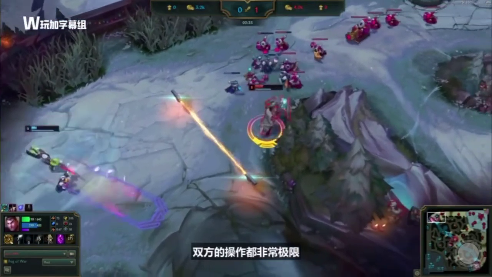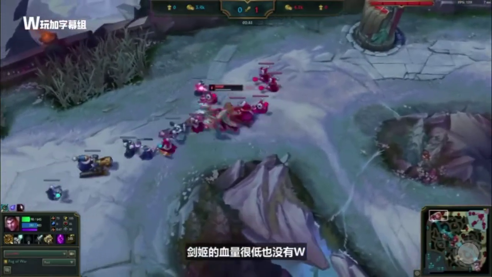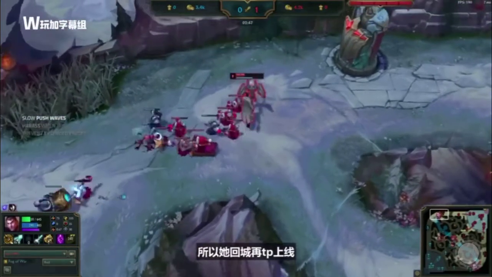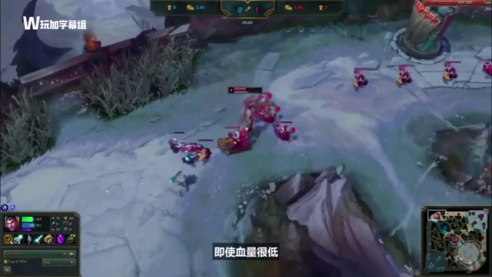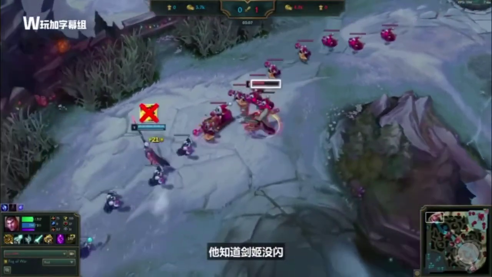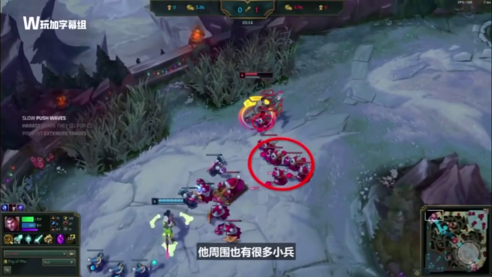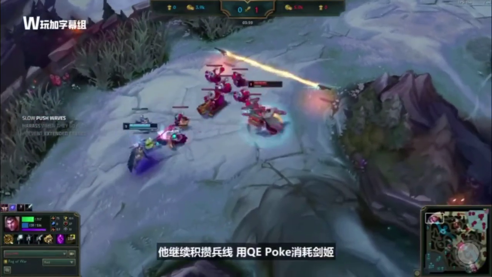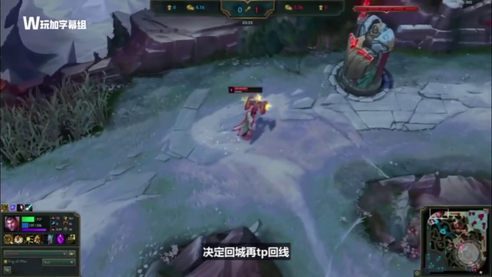This lane is actually insane right now, both players are playing really well. Fiora is way too low and doesn't have her W, and she knows Smeb is gonna stack a big wave, so she leaves Vision to teleport and heal up. Meanwhile, Smeb finishes collecting last hits. Even though he's really low, he knows Fiora doesn't have flash, so he's in no threat of dying unless she parries his E, and he has a big wave around him. So he keeps stacking up his wave, pokes Fiora a little bit with his shock blast, then decides it's too dangerous to stay any longer and recalls, then TPs back to lane.